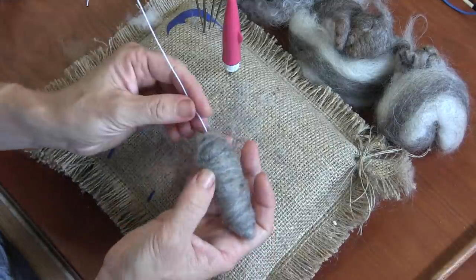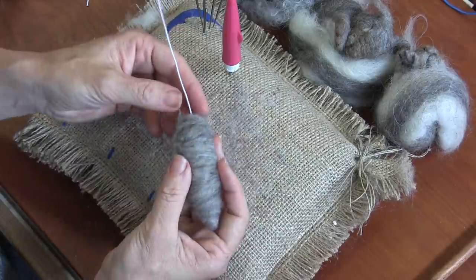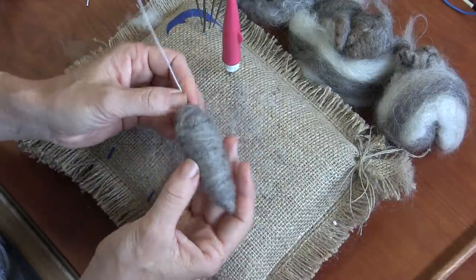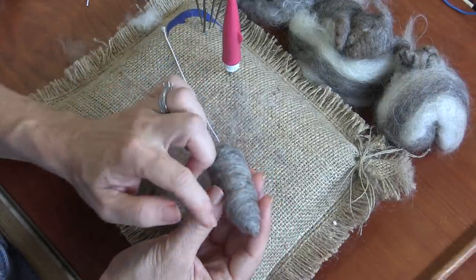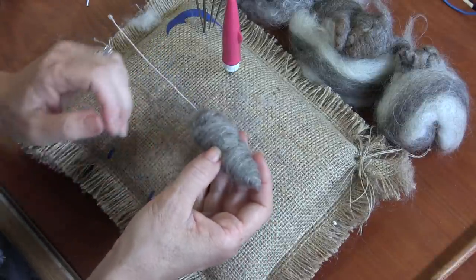Actually, before I do that, okay. I don't know why I pulled on this, and it will kind of pull back out, so make sure you don't do that. Before we wrap the tail, let's actually felt the head a little bit so that things start to stay together better.